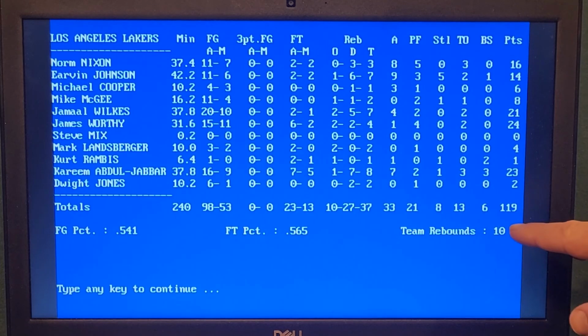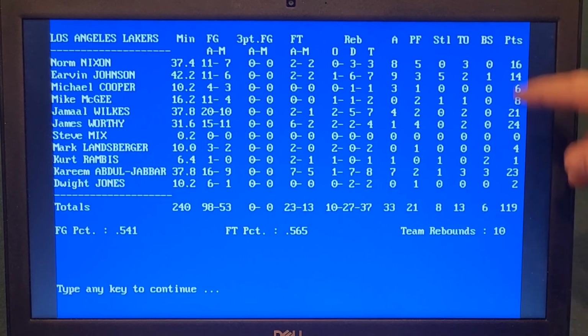Shows the number of team rebounds. 6 block shots, 3 of them by Kareem. I played him about 38 minutes. The old man had 23 points, 8 rebounds, 7 assists, and 3 blocks. So pretty good performance there. This Bucks team is very good defensively, even though they gave up 54% shooting. I think in the regular season, they only allowed about 43%, so that was quite an impressive offensive display.